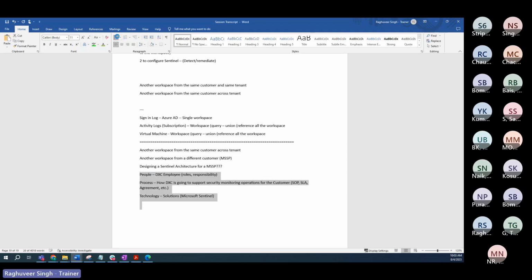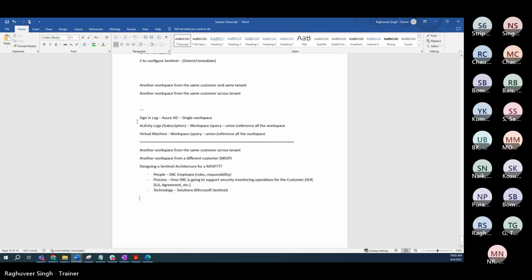So I leave the people and process part to DXC, and it differs from organization to organization how they manage it: who will be part of the team, at what level, what the designation of those people will be, how they are working, what the SLA is. I have full confidence in the capability of DXC management to streamline it and make it as effective as possible. Let's focus on the technology part, how we manage the technology in this case.